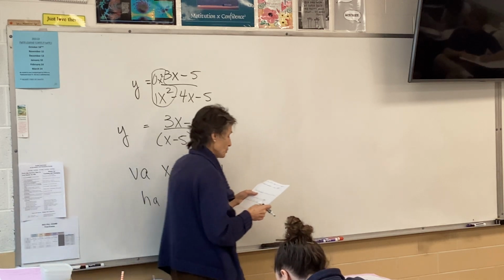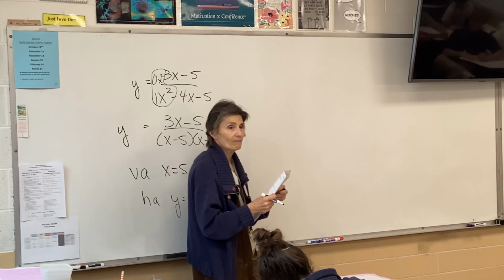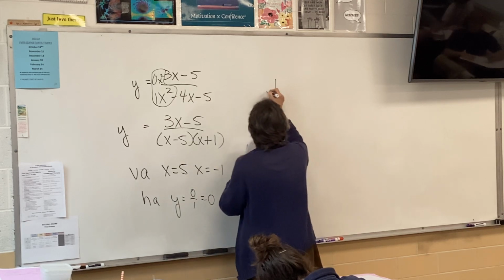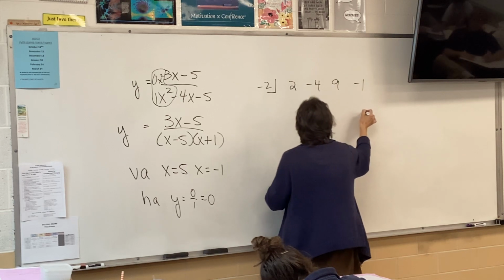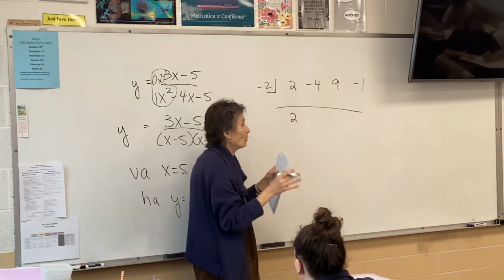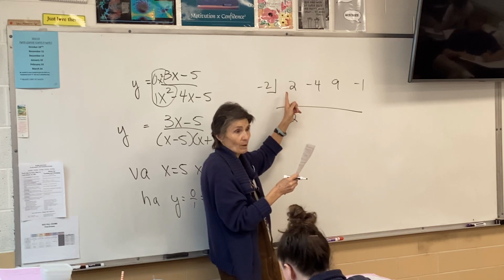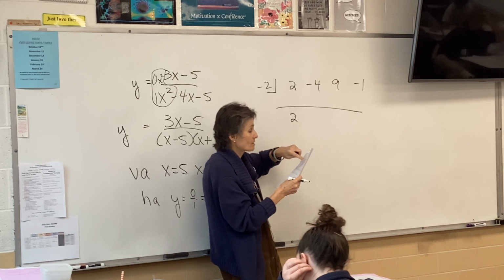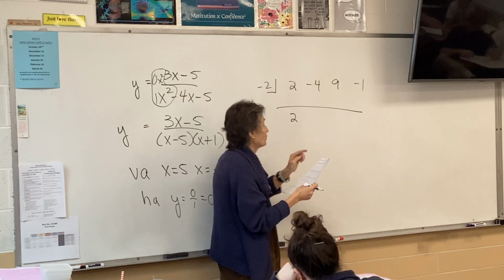All right, number 2, find the remainder. Okay, how do we find a remainder? What does that mean we need to do? We need to divide. And the easiest way to divide would be using synthetic division. I remember this was a test question and some of you weren't careful. When you write this down, make sure that you don't have any zeros in there, right? So we've got our exponents are 3, 2, 1, we're good. We don't need any zeros, but sometimes we do. So be on the lookout for that.